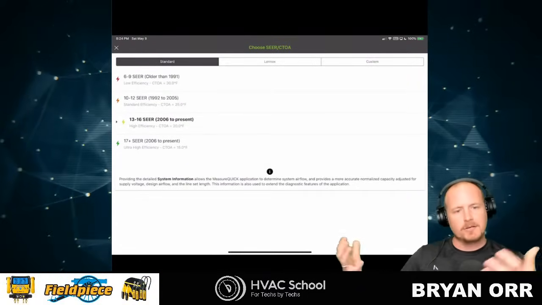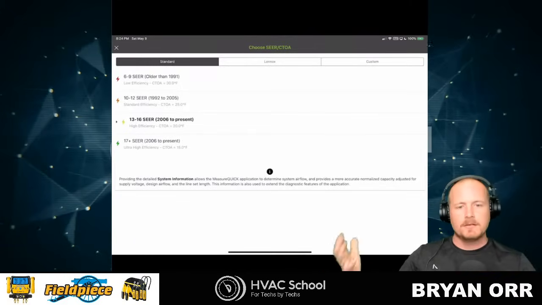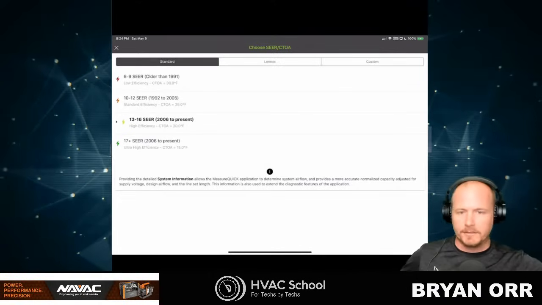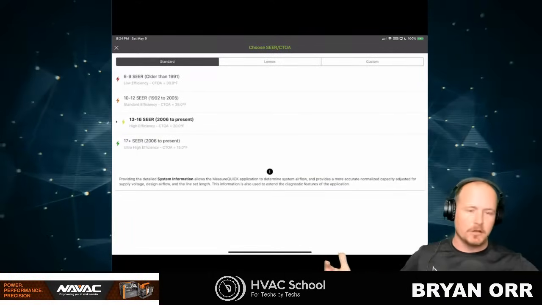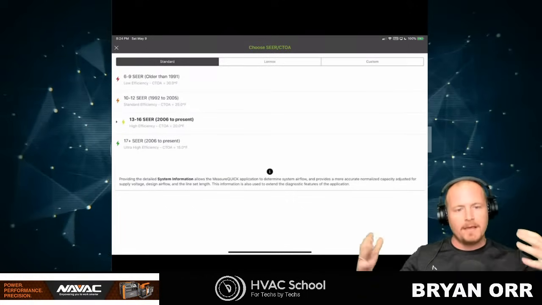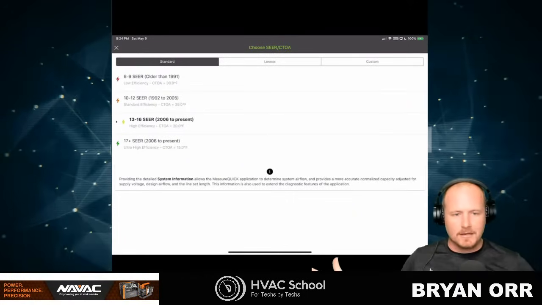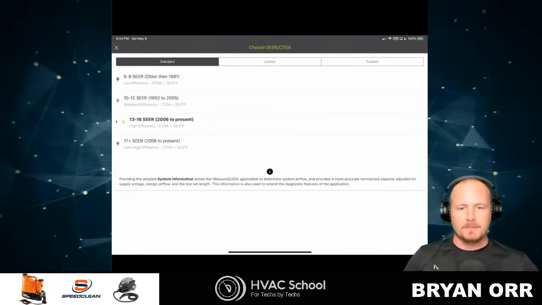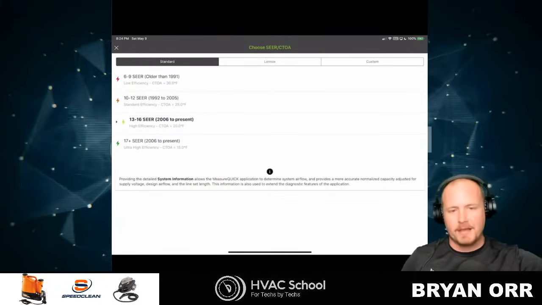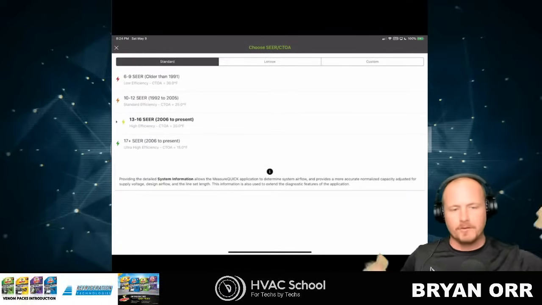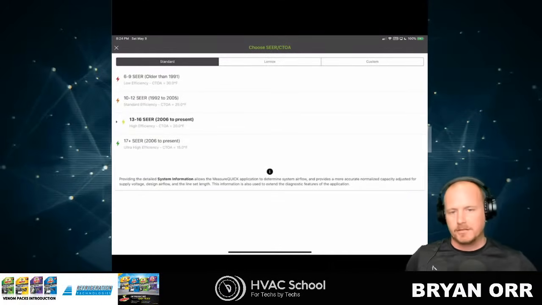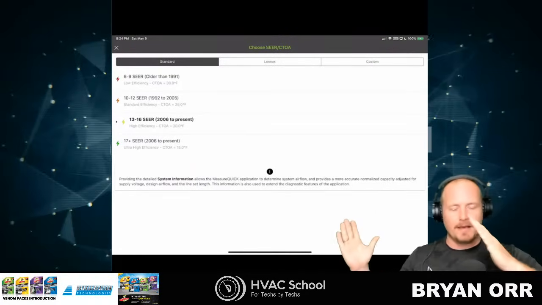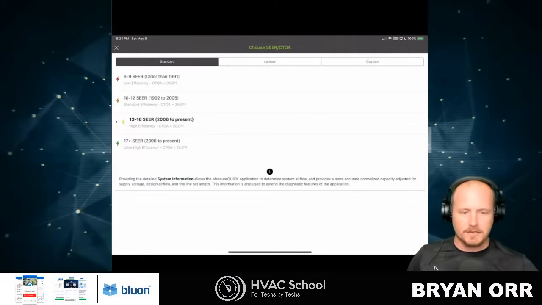Where even better is to create a benchmark against this piece of equipment, so that way 2 years down the road you go back and you check it and you see, well, now the subcooling is lower, or the superheat's higher, or the superheat's lower, or some sort of significant change that again is still tracking with changes in ambient conditions, because it's not just one number. I think newer technicians get this wrong sometimes. Obviously, you go to a space where the ambient conditions are different, one day to the next, then it's going to change the pressures and it's going to change some of the measurements. But in MeasureQuick, it allows that target to change along with those conditions.